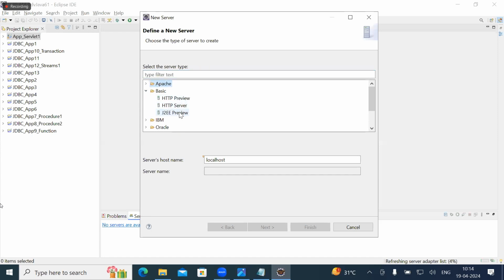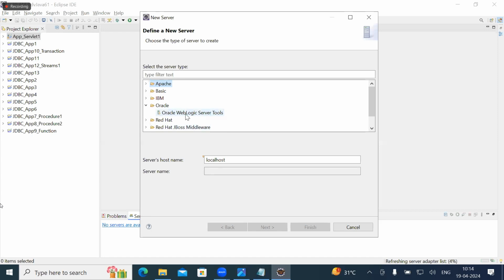These are the servers from Basic. IBM, WebSphere. IBM clients and IBM will use WebSphere only. They will not use other than that. And IBM will not use Oracle. They'll use DB2. Their database is different and their servers also. Their products only they'll use. Oracle anyway, the biggest corporation, releases servers also.